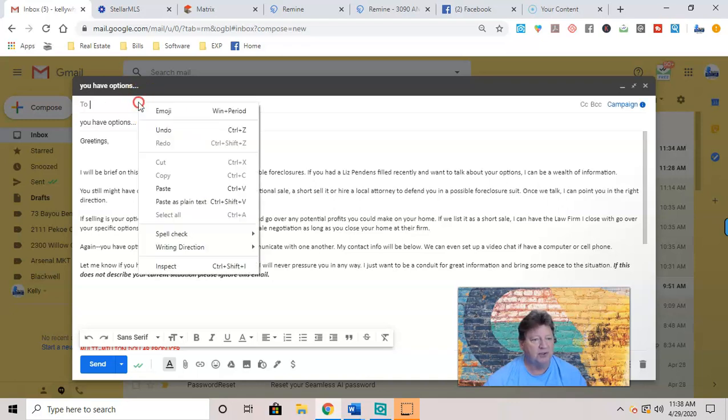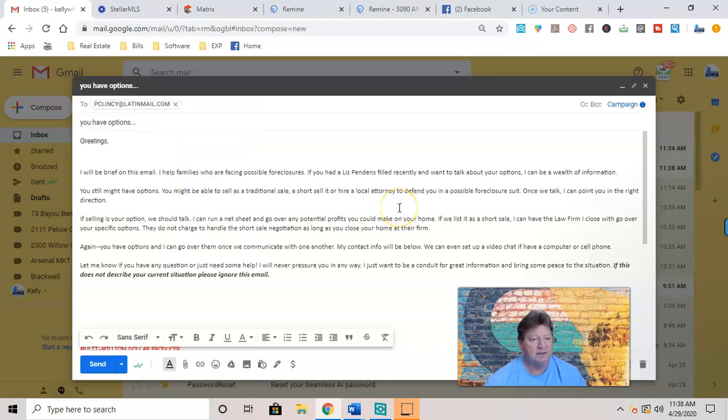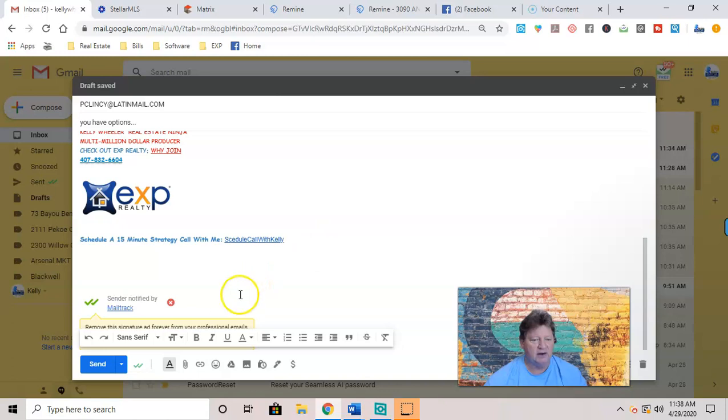I'm just simply going to paste her name. I'm going to go down here and click this off. Guys, I use something called MailTrack on my Gmail. You can go to the Google Chrome Store and search for MailTrack, that word right there. Install that extension on your Chrome, and make sure you use the free version, because they're going to put this little notifier on your email. I click out of it.